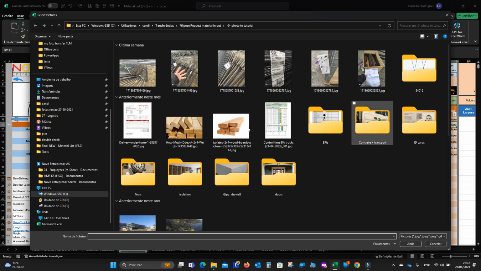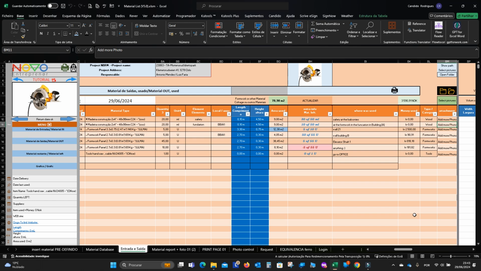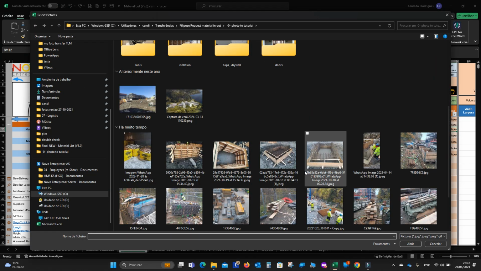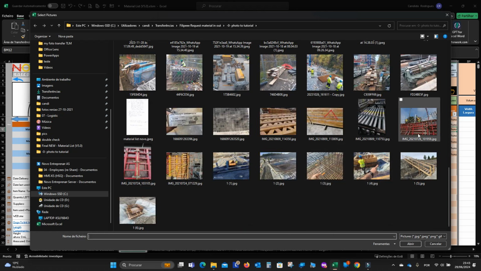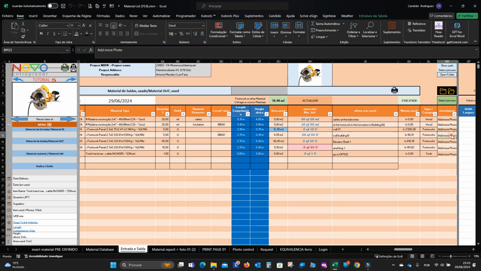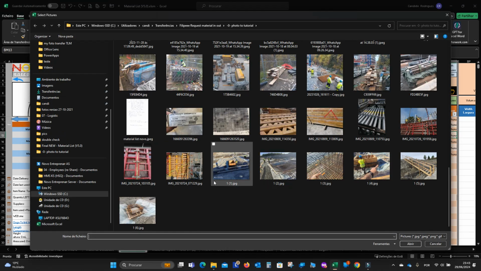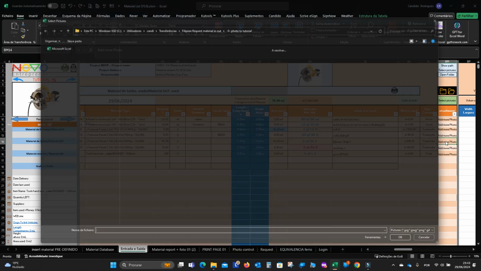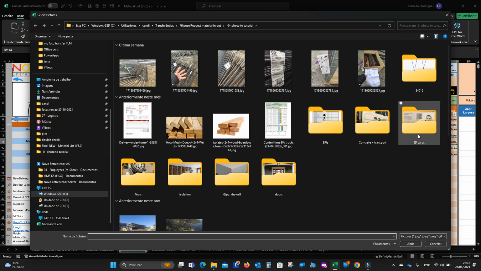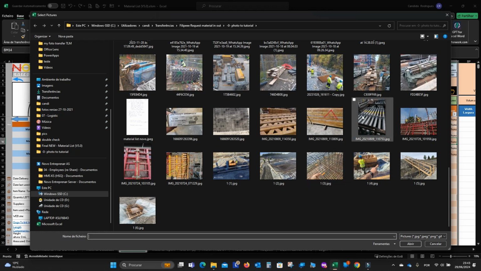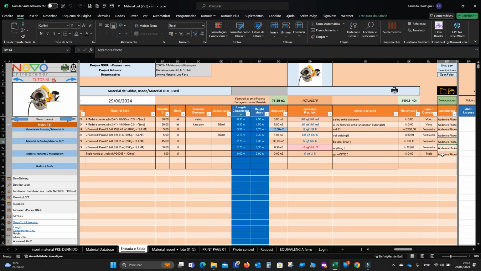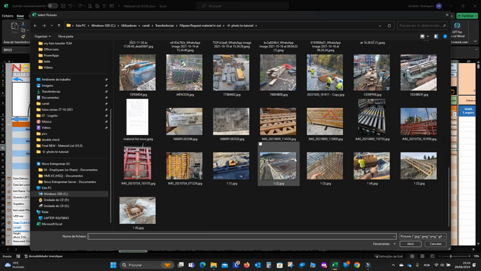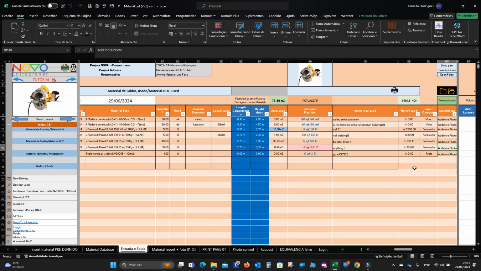And next one we can select another one randomly, for example, formwork. I don't think I have so many metallic formwork examples. I just have a few to put here. Another one, let's put, we should not put the same, right? Even if it's an example, they will not match at the end. So this material is not the same. Let's do it. Okay, we do it like this. I think all of them have pictures now.